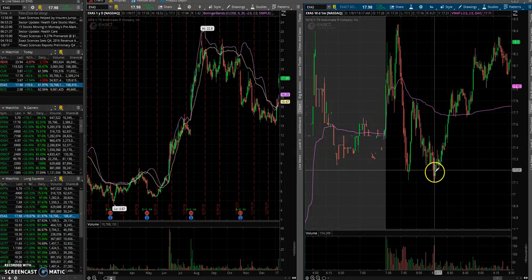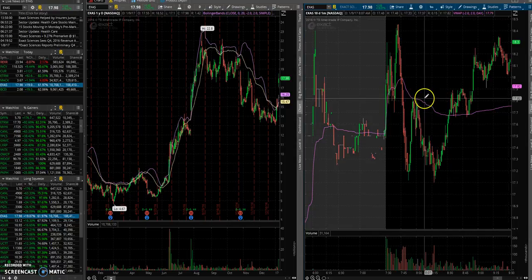Part of the problem that I have with this trade today is I was not able to stay at my computer and monitor the trade. So I literally had to put in a range order with my stop loss. And again, I was looking for a 3-to-1 risk reward on this one. And so I just set my stop loss and then set my profit target and had to leave. I wasn't able to monitor it.